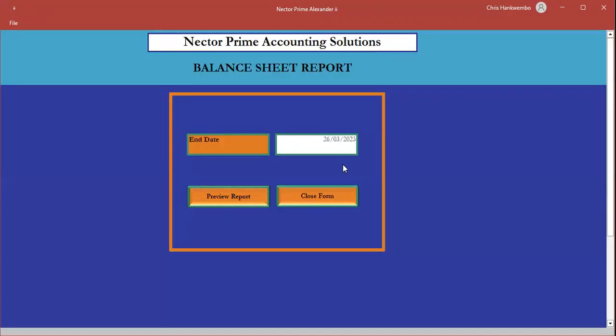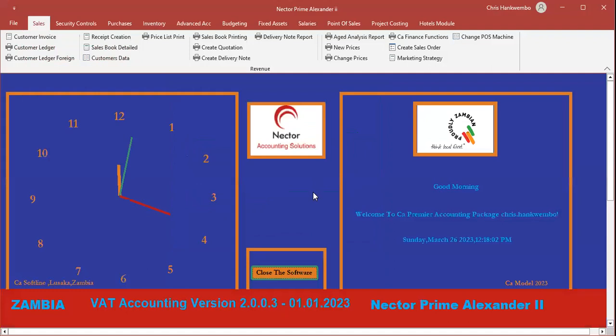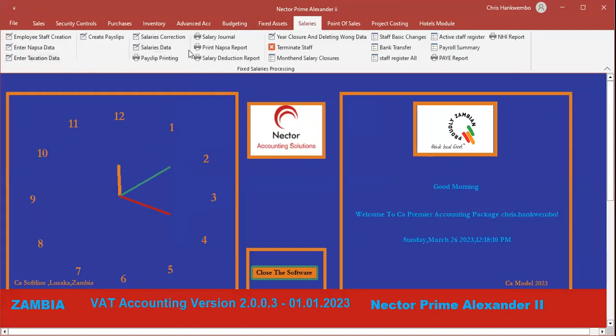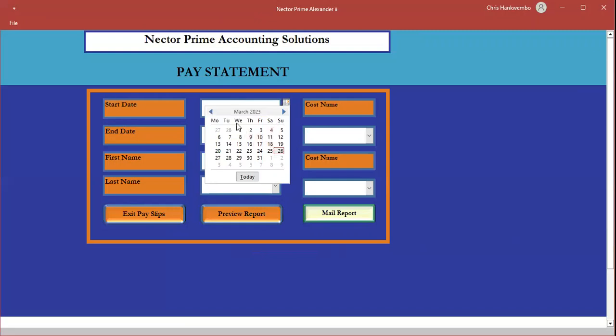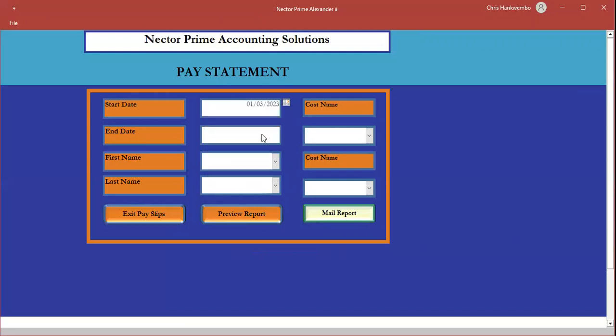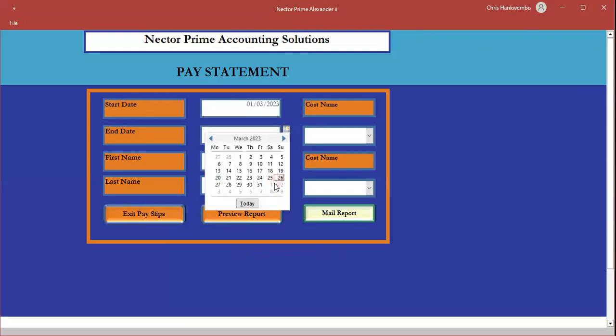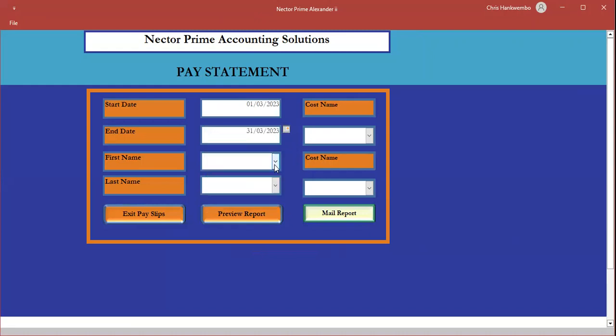I think we are moving now. Let's go and check the salaries. Salaries is something which is also straightforward. This one I'll simply walk you through. Maybe we check a pay slip. Those others might be difficult for you to understand. Let's look for a pay slip, then I'll try to explain a few things there. Then we can move on.